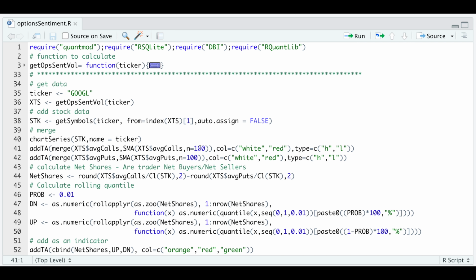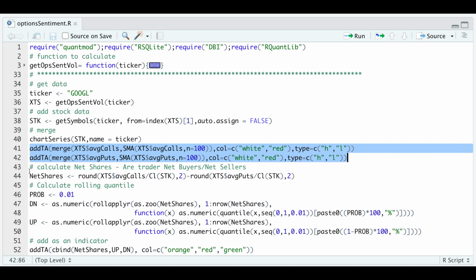So I'm looking back 100 days, where I'm going to be returning a bar plot or H for my averages, and for the smooth moving average I'll be using a line, so the bars will be white and the simple moving average will be red. So let's go ahead and add both of these.